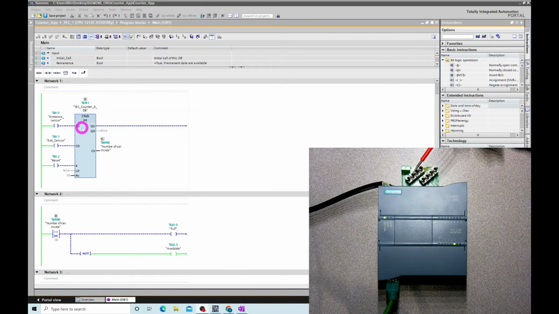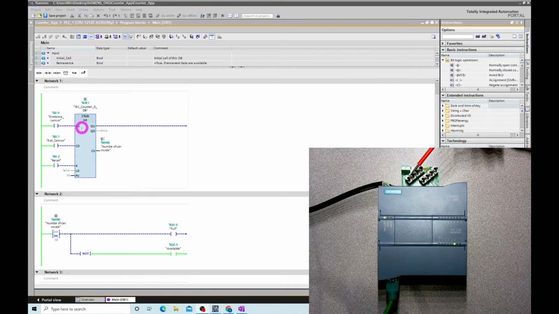Input 1 is the exit sensor, so toggling it means one car goes out, right? This is cars get in, this is cars get out, and this is the reset. So this Q2 is reset. Whenever I toggle this, it is my reset and my counter number is 0. Probably this is for the time that the parking starts to work. If there is no car here, you just reset that. The counter is 0, meaning nothing is there.